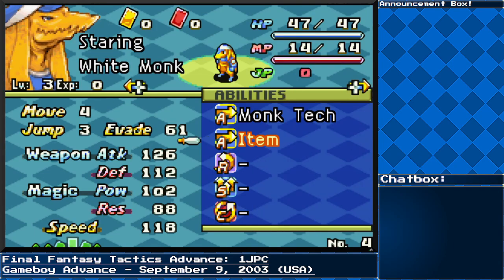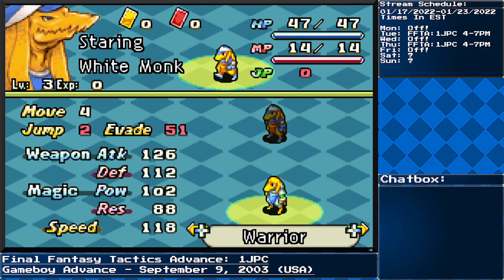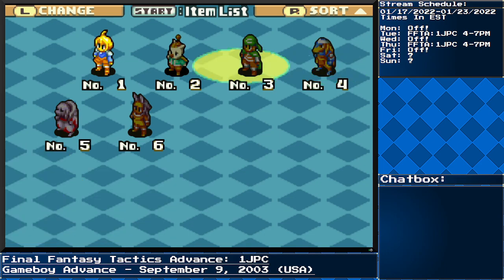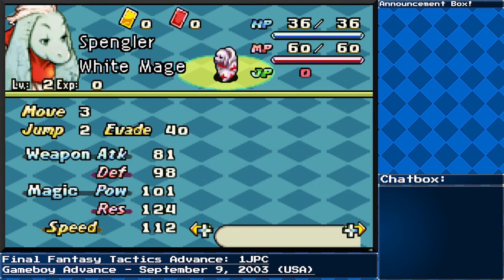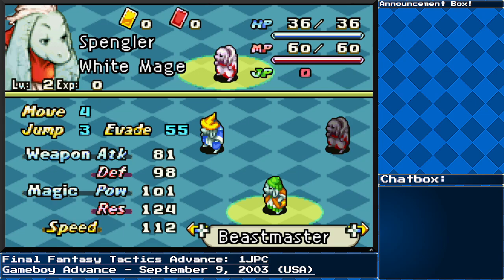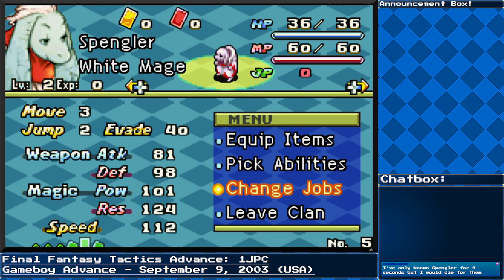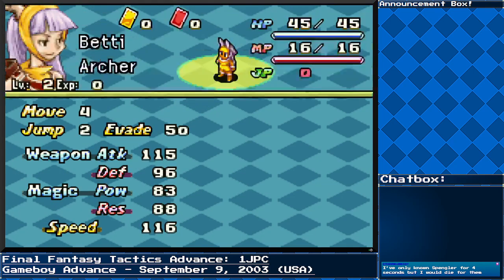So, Kibbit will be our Thief. Staring is actually going to stay as Monk for now. I could go into Warrior, which is the soldier equivalent for Banga, but I think Monk is going to be more useful early game, especially because they have a lot of very good AoE abilities. Spengler is our white mage, because the only other option is either duping a black mage, or going Beastmaster. And Beastmaster has its uses, but it only pairs really well, in my experience, with a blue mage, which we will not be getting for quite a bit.